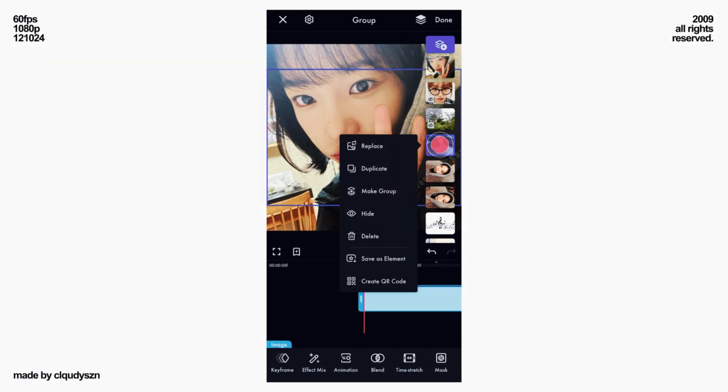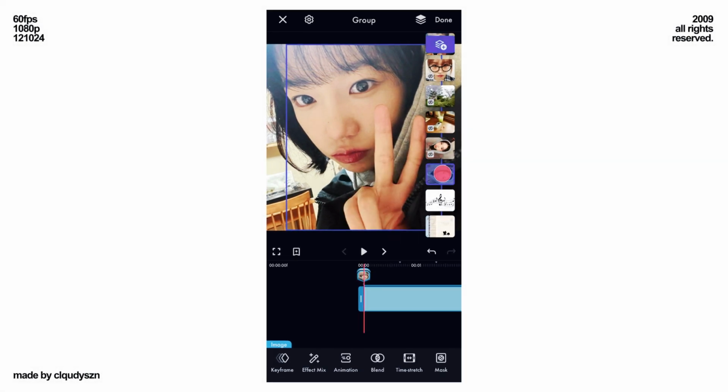Start by hiding some pictures. For the first part, we're going to lay out each and every layer.